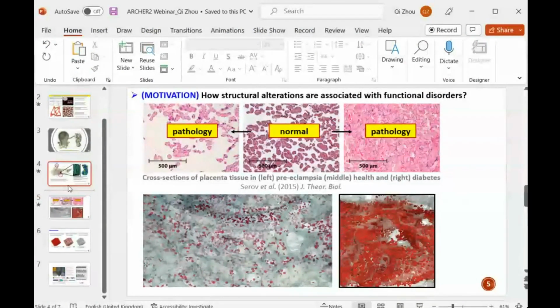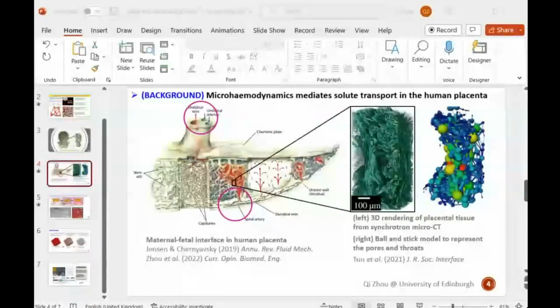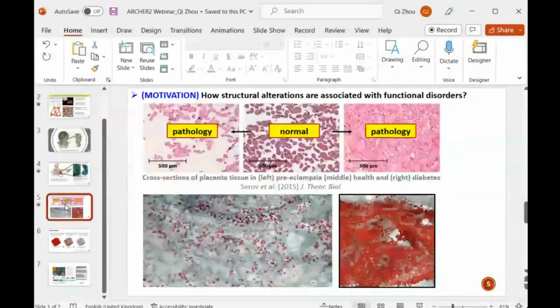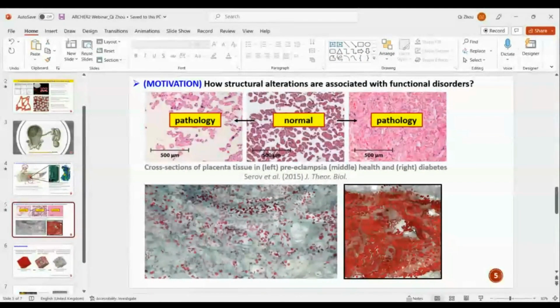A second, please. You mean this slide, right? No, I mean the slide that you were just on, slide 5. Okay. Second, please. I think it's giving me some issue changing this one. Slide number 5. Yeah. So the bottom left image is the one you submitted for the image competition. Yes. And the structures, I assume, is the slightly transparent section. That's the tissue structure, and the red dots are the blood cells flowing through this. The pathology, your two pathologies above, and the normal case. How do you link those two?